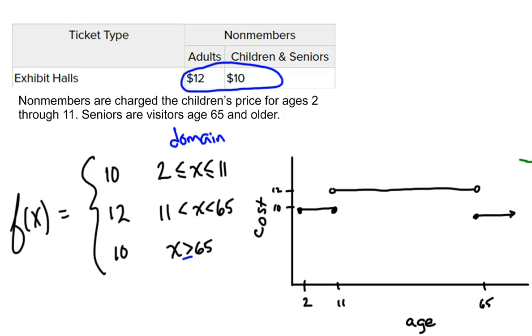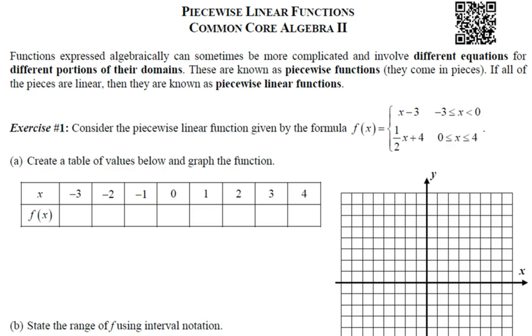So let's apply this a little bit. All right, so basically what we're going to deal with is piecewise linear functions in this lesson. So different equations with different portions of their domains. Okay, so this comes in two pieces here. Right? And our first task is to create a table of values based on this piecewise defined function.